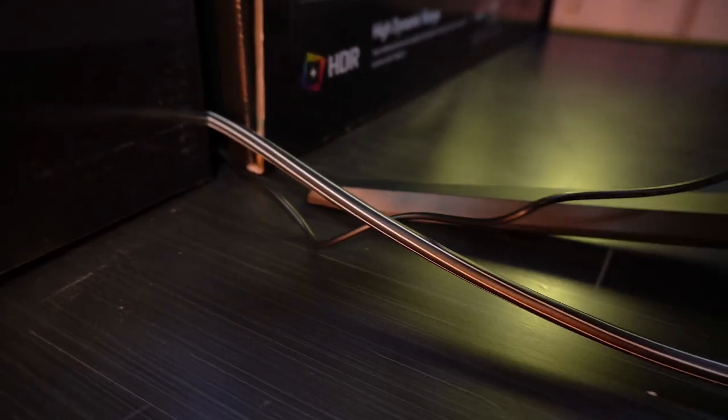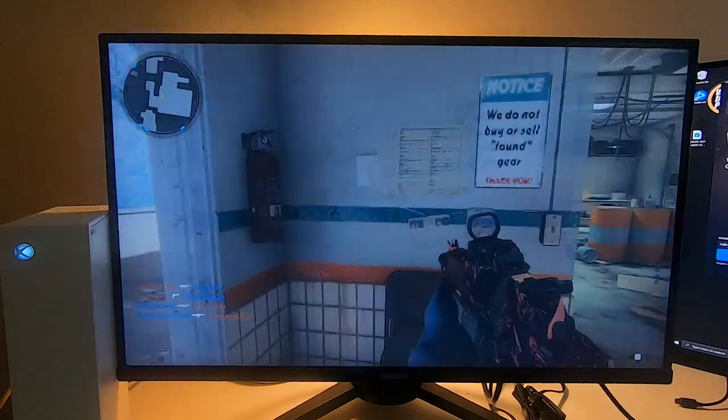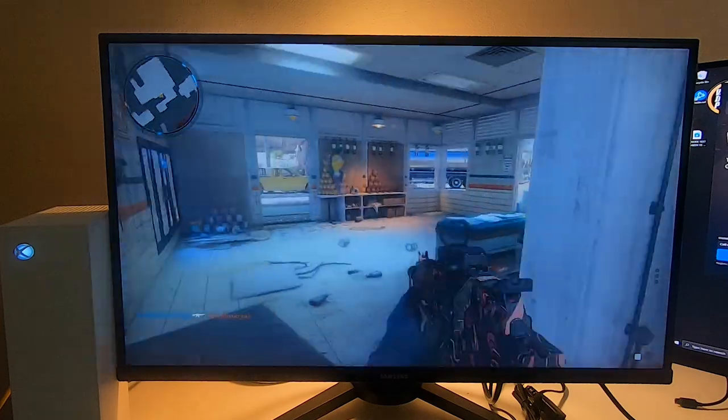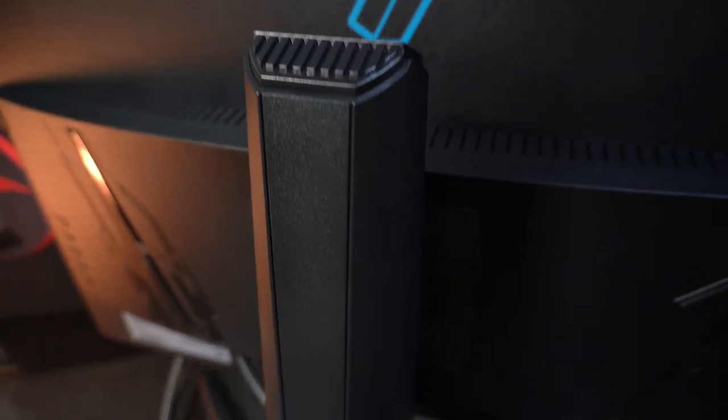I could really talk all day about budget monitors. They're exciting. It's good to see the technology that trickles down year over year from the top generation models all the way down. And this has received some, not all of it, but I have to tell you that it had that kind of it factor, that thing that sucked me in when I was playing video games. I was extremely happy with the performance overall. I couldn't explain to you exactly what that is, but at the end of the day, I did better in game using the Samsung Odyssey G3 than I did the HP 25X. Therefore, it takes the top spot on my channel for my recommended budget monitor under $300.